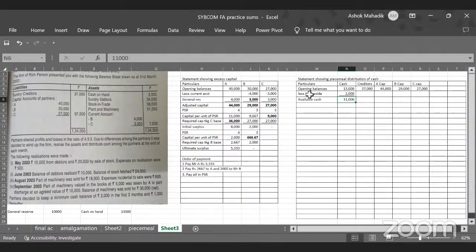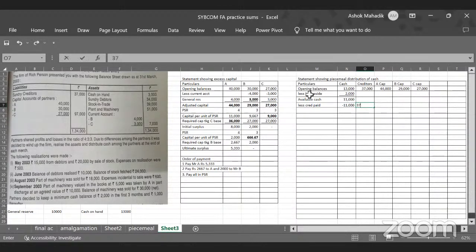So available cash is only 11,000, right? We had 13,000, but company says that it will maintain 2,000 balance for first 3 months. So it will not be deducted from any other balance because we are just keeping it aside. We are not paying any liability. Clear? But now 11,000 is available to be distributed amongst the liabilities. So who will rank first? Obviously creditors. Less creditors paid. How much will pay? 11,000 full amount.